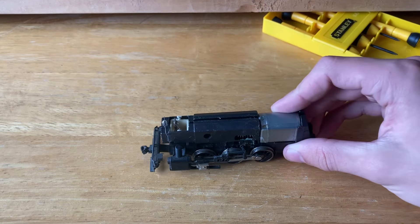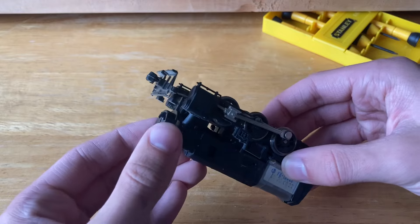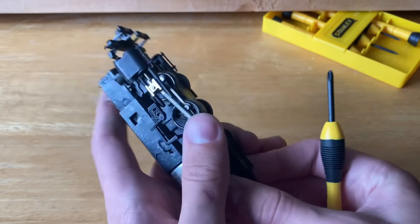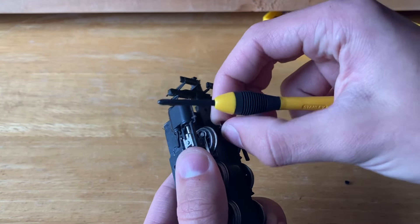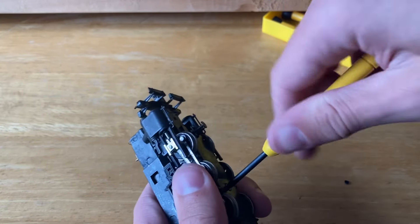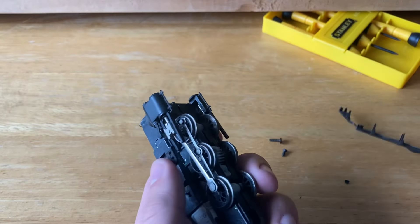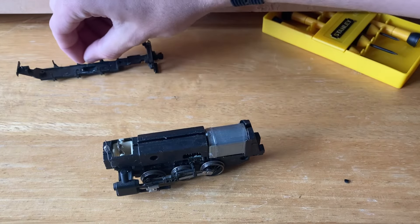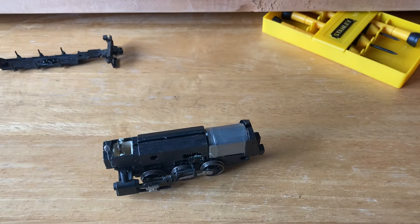Now what I'm going to try to do is open up this locomotive. It's a plastic piece. Is this light going to come out? It comes out of my other one. No, this light is secure. On my other locomotive the light just simply falls out. I'm just going to unscrew the base plate. Now I'm going to set these pieces off to the side. I think this is just a broken bit — I don't know exactly what it goes to, but I'll leave it off to the side.